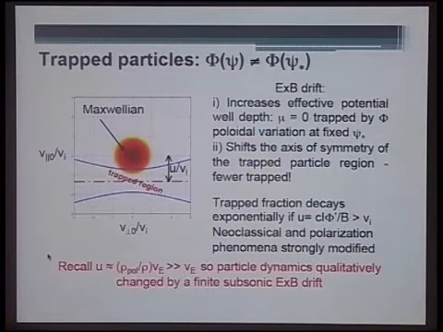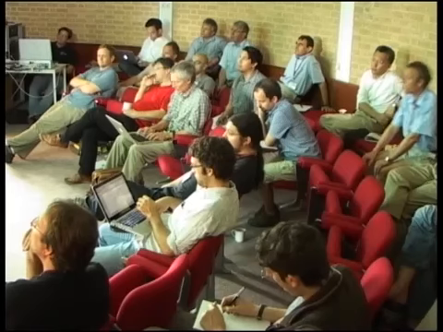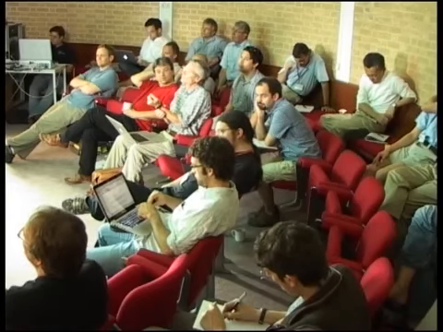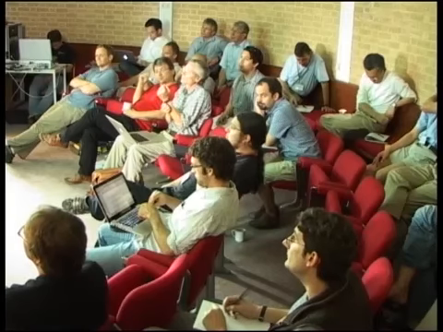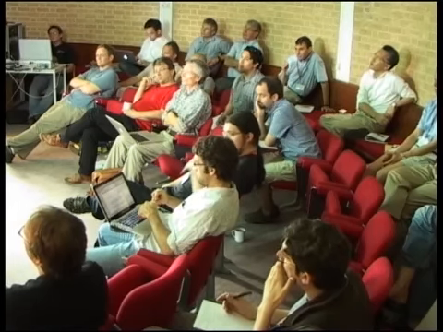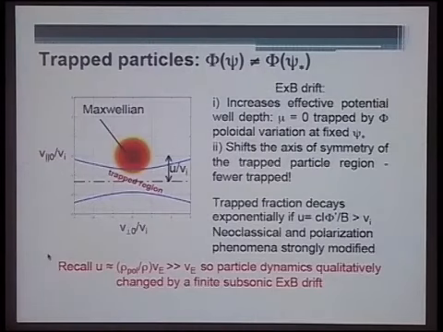Earlier you made the argument that this U was going to be about a 20th of V_i, and here it's bigger than 1. Did I say a 20th? And epsilon over Q, and epsilon was about a... Q was 6. No, I mean, the point is that you're using the B poloidal over B is what, a 20th? So I don't need a very large E cross B drift to make it compete with the streaming. But it's going to be bigger than that. But that gives order-unity effects when they compete. So let's see, I've said all of those things. Okay. And so the particle dynamics is really very different in the pedestal than it is in the core.